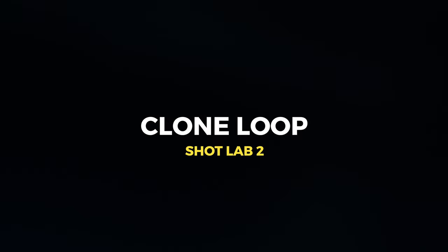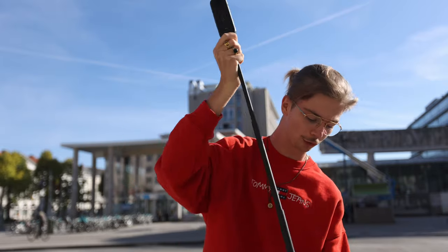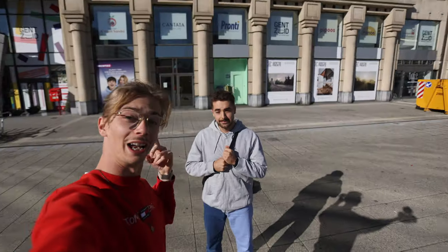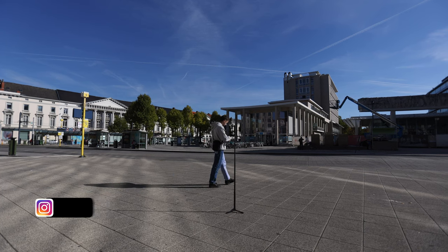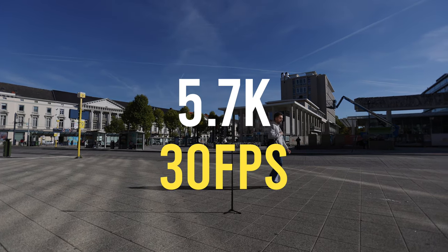Clone loop. We need to place the camera on a selfie stick and the selfie stick is placed on top of these small tripod feet, so you can put it on the floor and you extend the selfie stick all the way as far as it goes. I won't be making this shot myself — we got Neil who will be performing this one. You want to walk around the camera in a circle at about a distance of one meter and a half.